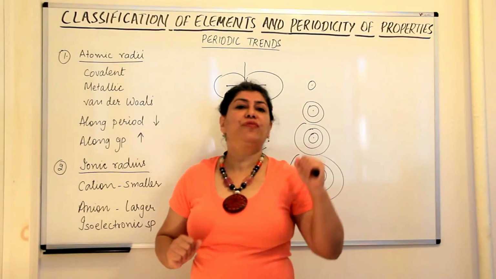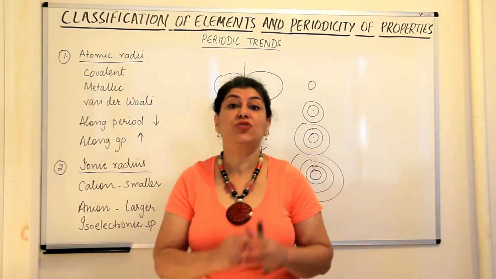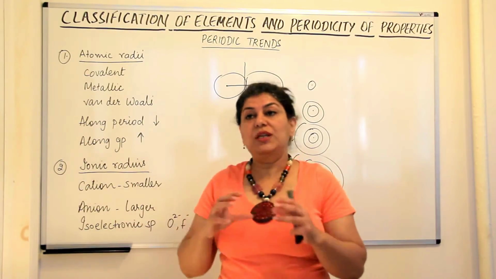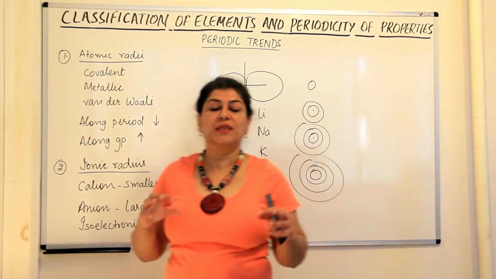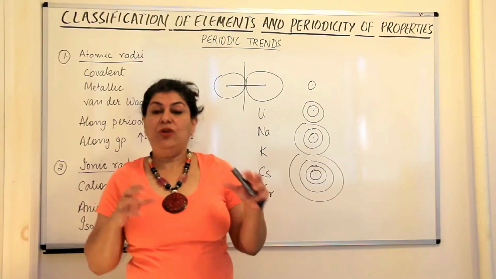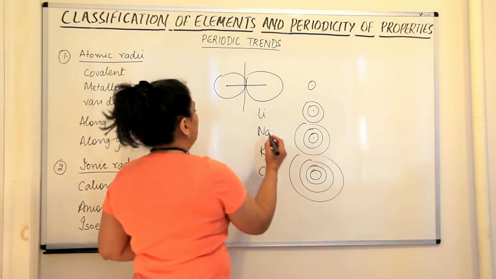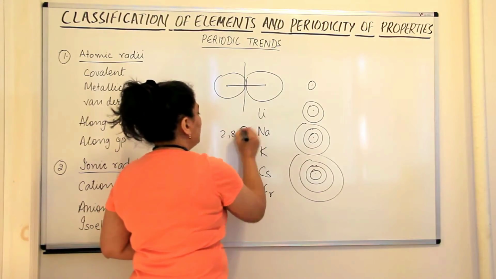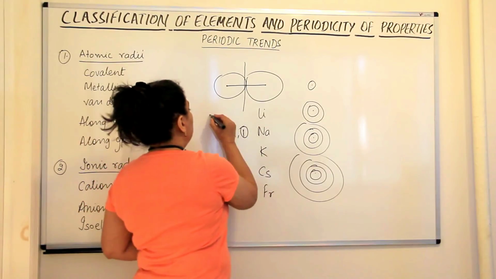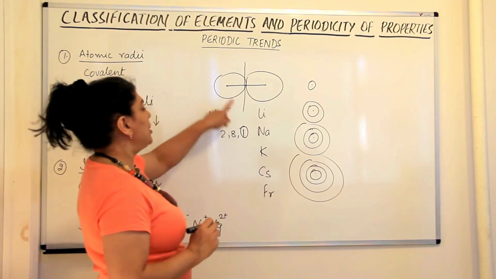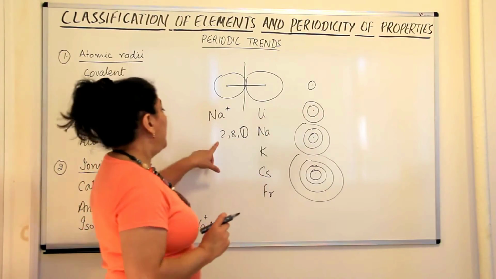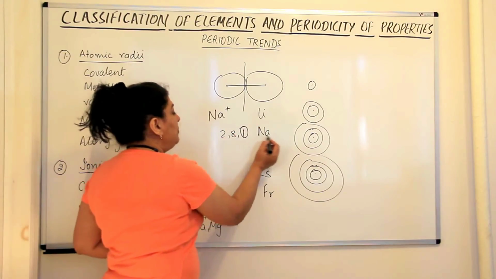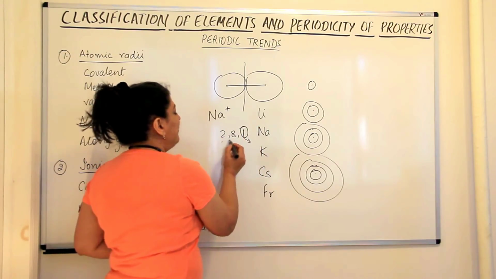How does the formation of a cation or an anion affect the size of the atom? A cation is formed by the loss of electrons. Now just let us think about sodium. Sodium is a metal which loses its outermost electron in order to acquire the octet. The electronic configuration of sodium, the 11th element, is 2, 8, 1. It has 1 electron in its outermost shell. When it loses this electron, it forms Na+, which has the configuration of neon, a noble gas. So, in order to do that, it loses 1 electron, but when sodium loses that 1 electron, it is now left with only 2 shells.